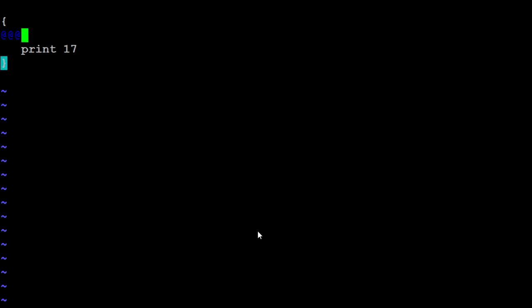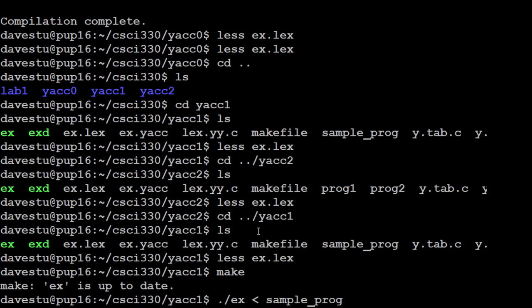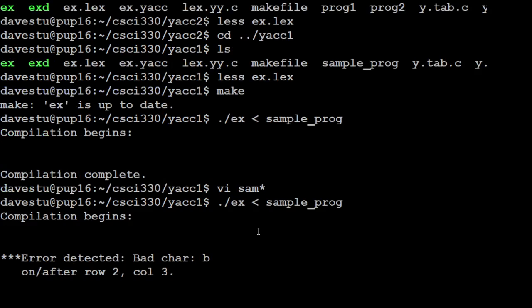But if I say something like wah, so I get some kind of garbage in here, then it sees that B and says, that's a bad character, that's not right. And it tells me which row I was on and which column I was in when it saw that bad character. So we'll get a specific error message for the character from our token routine, and then we'll get a generic final error message as well.